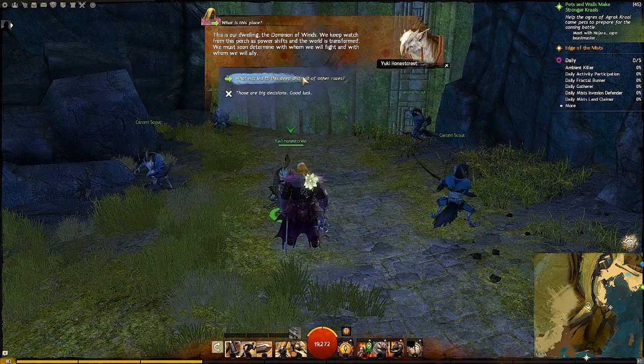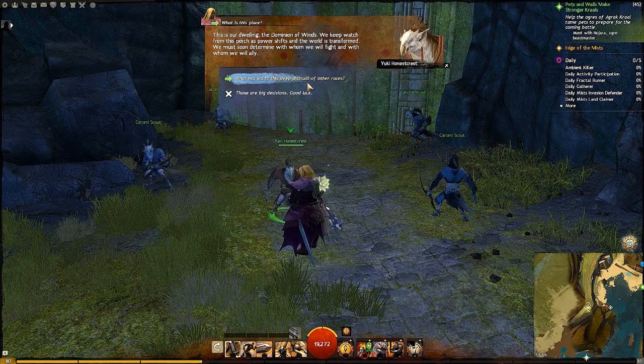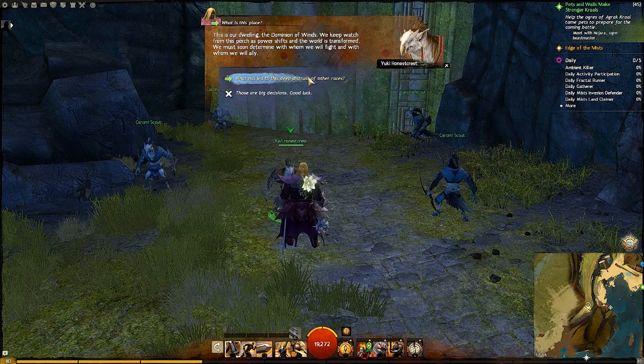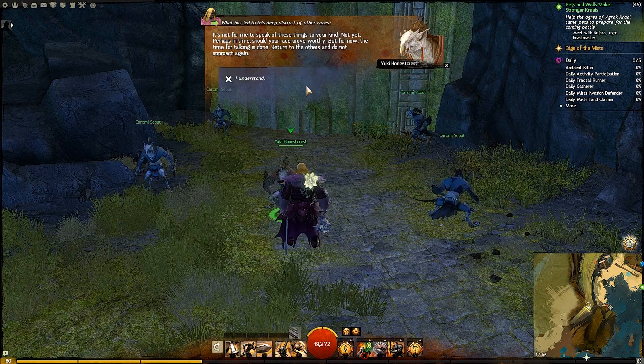What is this place? This is our dwelling, the Dominion of Winds. We keep watch from this perch as its power shifts and the world is transformed. We must soon determine with whom we will fight and with whom we will ally. What has led to this deep distrust of other races? It is not for me to speak of these things to your kind. Not yet. Perhaps in time should your race prove worthy, blah, blah, blah.